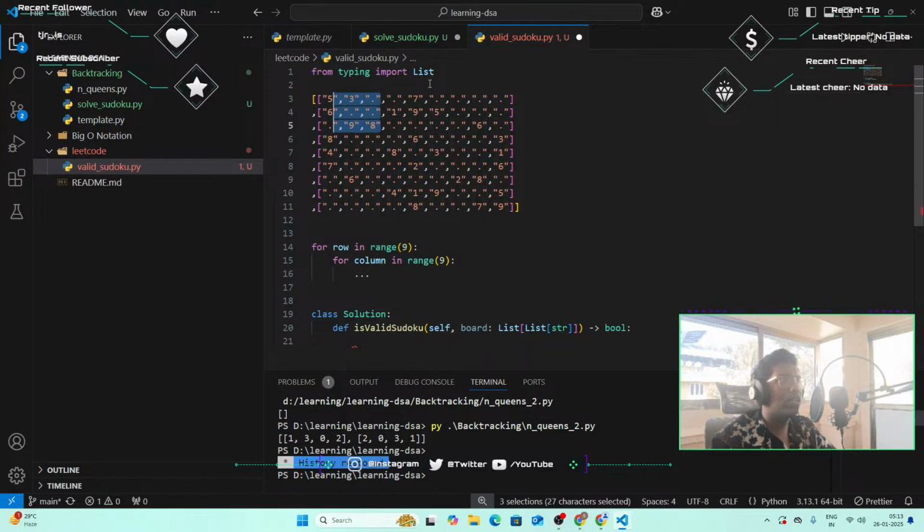For each 3 by 3 square, I can construct an individual array. Then I can check if the length of the set is equal to the length of the array with the dots removed, of course, because they don't count.